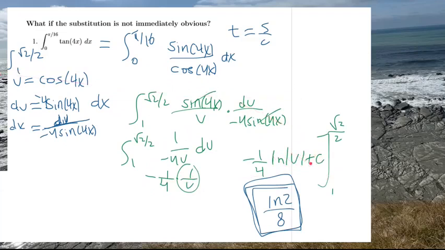Oh, actually not. Sorry about that. That's a mistake right there. You don't need the plus c because we have these bounds. Sorry about that. Mistake, no plus c. So we have this right here. This 1/4 remains the same even when you take the antiderivative, and then you plug in this here, and that gets a little funky, but this is what the answer ends up being, ln 2 over 8, if you do solve this out, which you plug this into here, and then minus plugging that there.